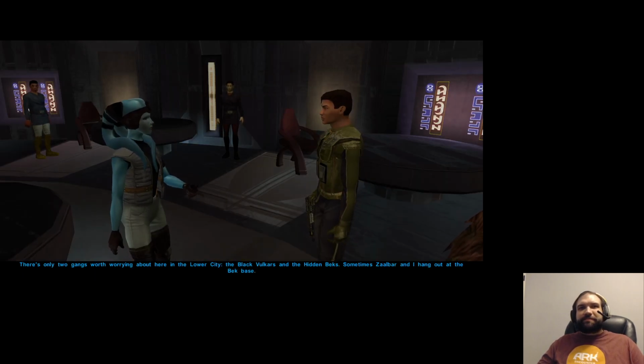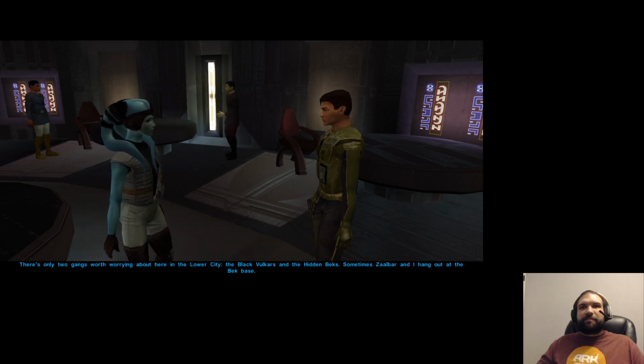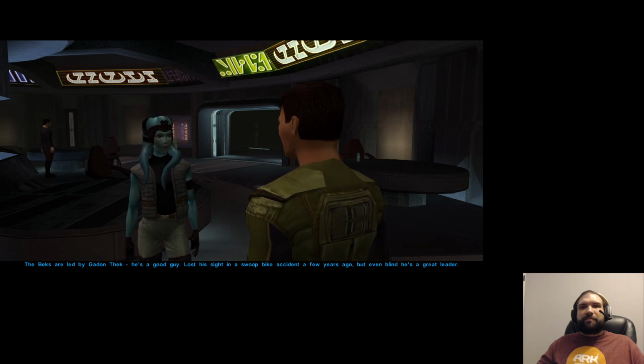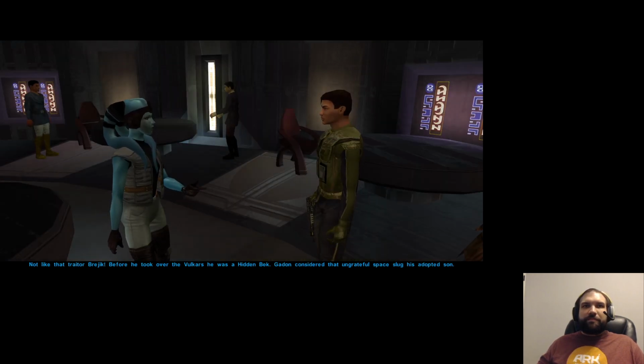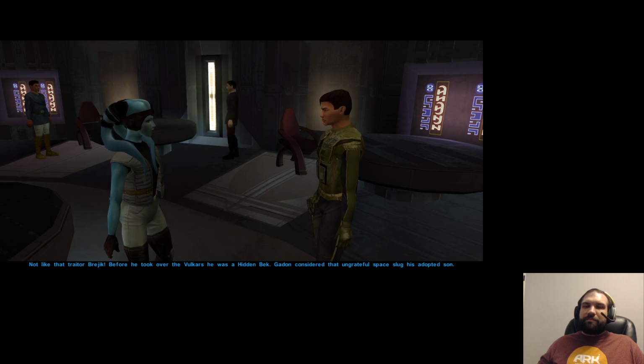There's only 2 gangs worth worrying about here in the Lower City. The Black Vulkars and the Hidden Becks. Sometimes Zalbar and I hang out at the Beck base. The Becks are led by Gadden Thek. He's a good guy. Lost his sight in a swoop bike accident a few years ago, but even blind, he's a great leader. Not like that traitor Brezhik. Before he took over the Vulkars, he was a Hidden Beck. Gadden considered that ungrateful space slug his adopted son.